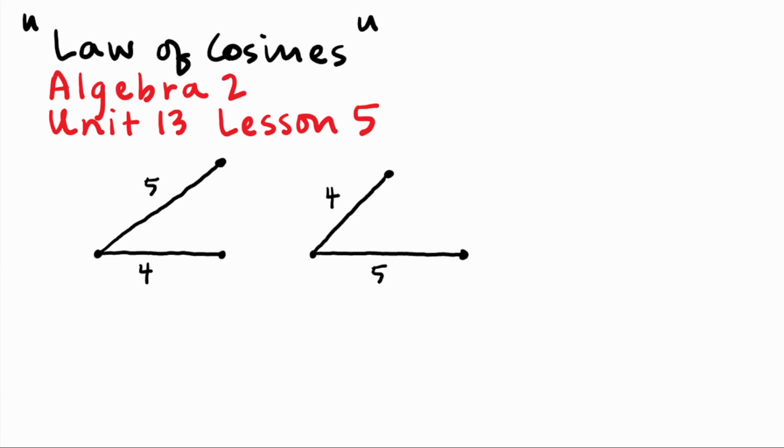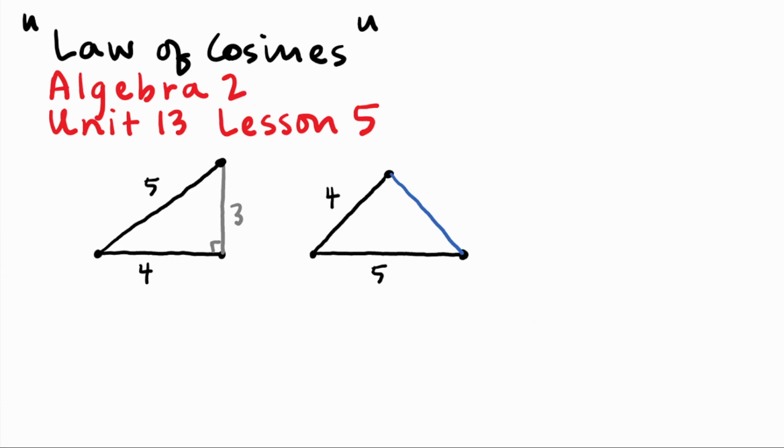Okay, so what I'm going to tell you is look at these two things, kind of starting out with the intuition behind law of cosines. If we know that this third side comes down at a right angle, which it sure is appearing to do, we would know that this side length was 3 because of the 3, 4, 5 thing with a right triangle. But if we don't know that, or if we can see that it's not going to be a right triangle, then what's going to happen there? Maybe we switched them and they opened up a little farther. So that's still looking a little bit right to me, but it's okay.